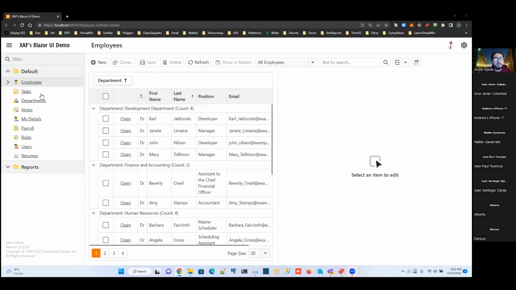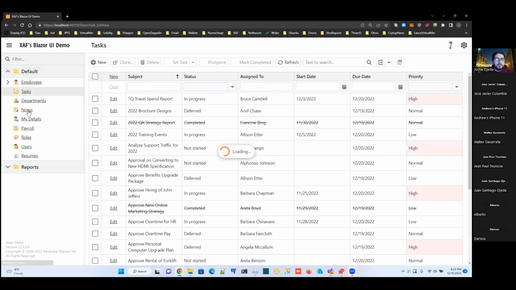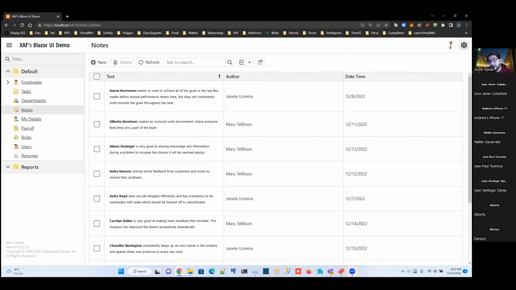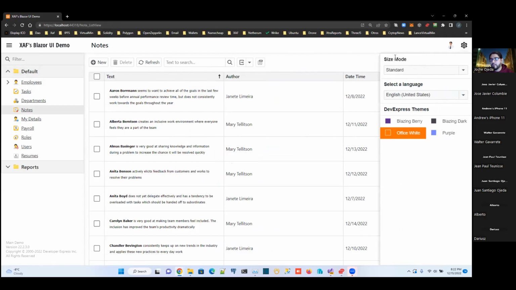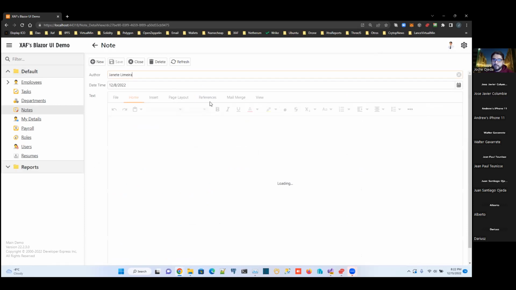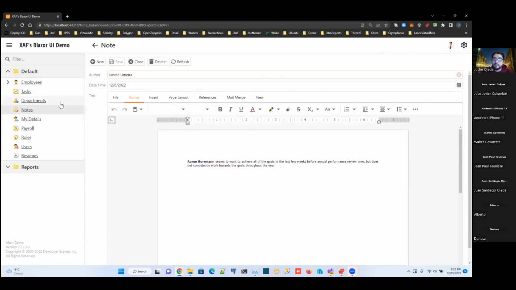Okay, so first, let me open any of these ones. The first thing is something that we get asked a lot. A lot of our customers said that the actions, for example, are kind of too big. So now we have a way of rendering in a different way, so we can make them compact, and you see that the screen will shrink a little bit, and also the space between the editors in the detail view. For that one, you get it for free when you create a new application. There is nothing to do there.